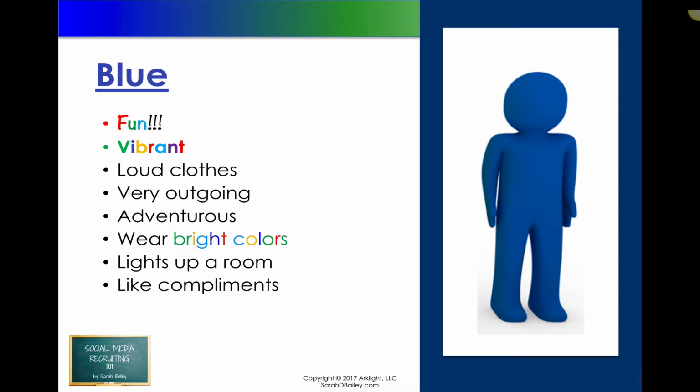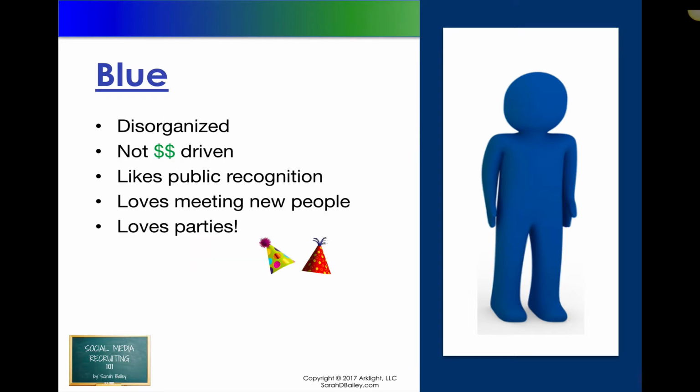The blues right now are probably cheering, woohoo, let's have fun. They're all about fun. They're very vibrant. They love loud clothes. They like trends and fashion. They're very outgoing and adventurous. They'll wear bright colors. They're probably enjoying the fact that I use bright colors on the slide. They walk into a room and they just light up the room with their smile because they're usually smiling and beaming. Things don't get them down. They're very glass half full rather than half empty. They also like compliments. You don't have to be fake about it, but compliment them. They love it.